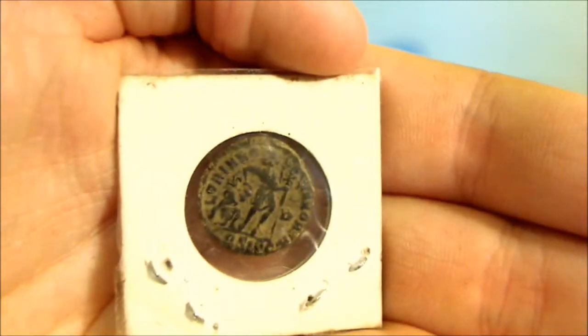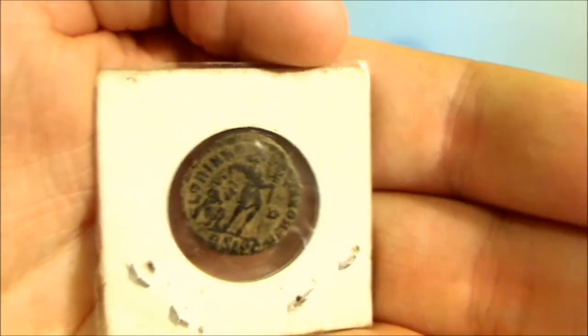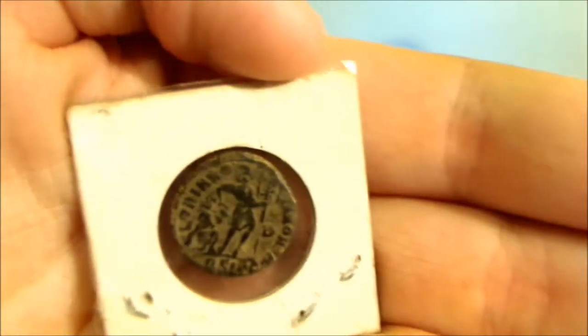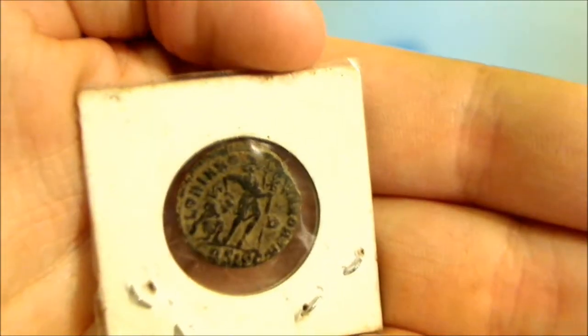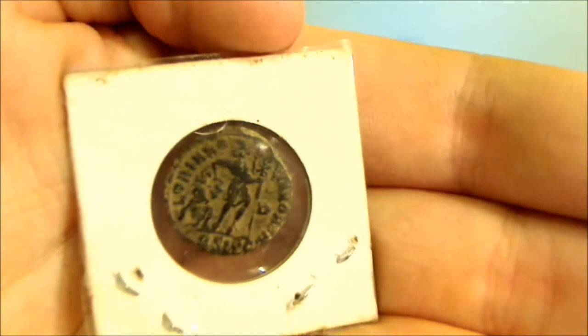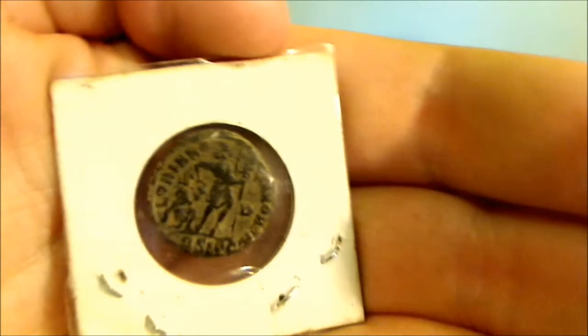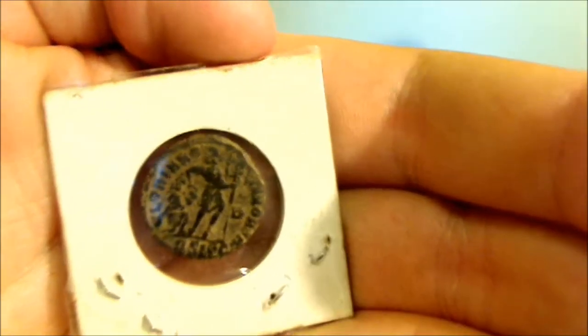Each of these is hand struck because they didn't have like mint machines. So each of them is slightly unique. So that's why the coins like upside down and stuff and some of them aren't. This one's a pretty good picture on the back. Now people think that this is a picture of either Valentinian or one of his soldiers holding down a defeated barbarian. Notice the chi-rho on top of the staff. This is after Constantine.